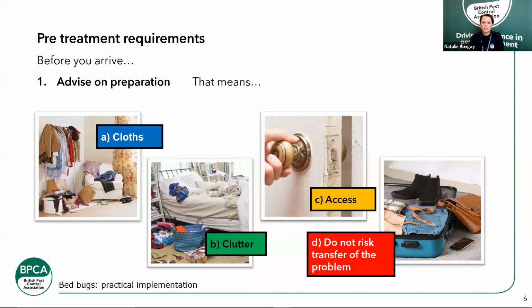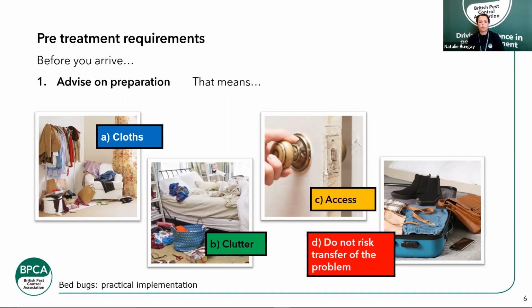It's managing those expectations and making sure these things you ask them to do pre-treatment are carried out. How you manage that in terms of your visits. I know it costs you money to make visits to find that these pre-treatment recommendations haven't been done, and it's frustrating, but you need to make sure you account for that in terms of your survey and your costs, because it's really important you don't go ahead with it if they don't carry out these recommendations.